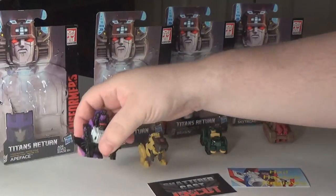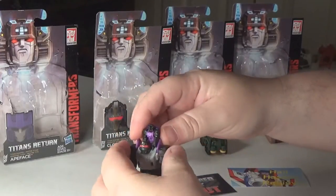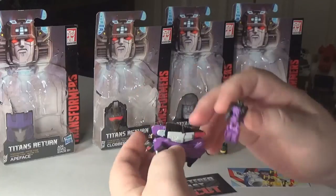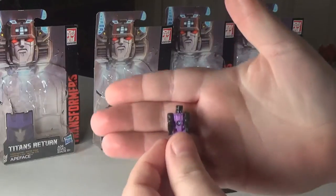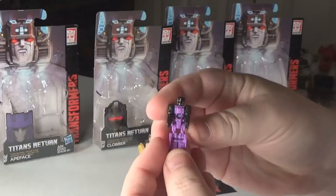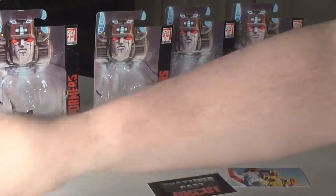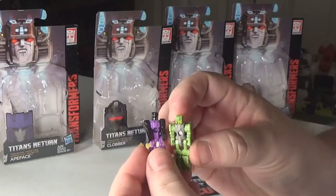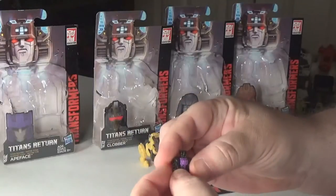So I'll go over Eight Face first. He's pretty cool. He's riding on the back of the little monkey part, and you just take him off and he's right there. They have no coloring on their face. They've got the same movements as the other ones. So here you go. It's pretty cool. Purple and black, I like that.